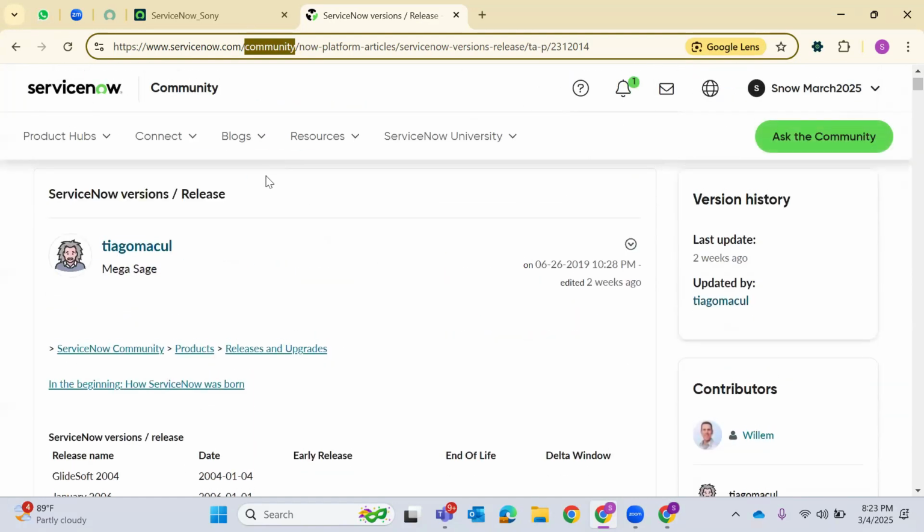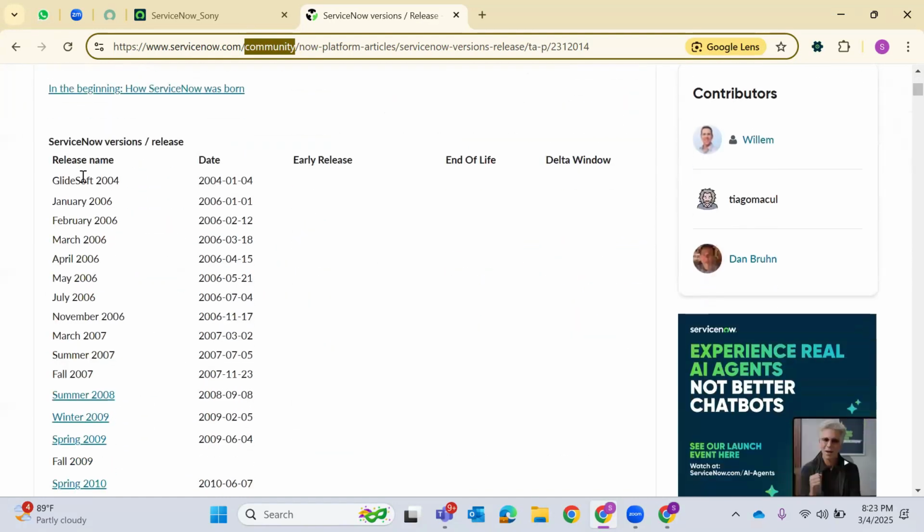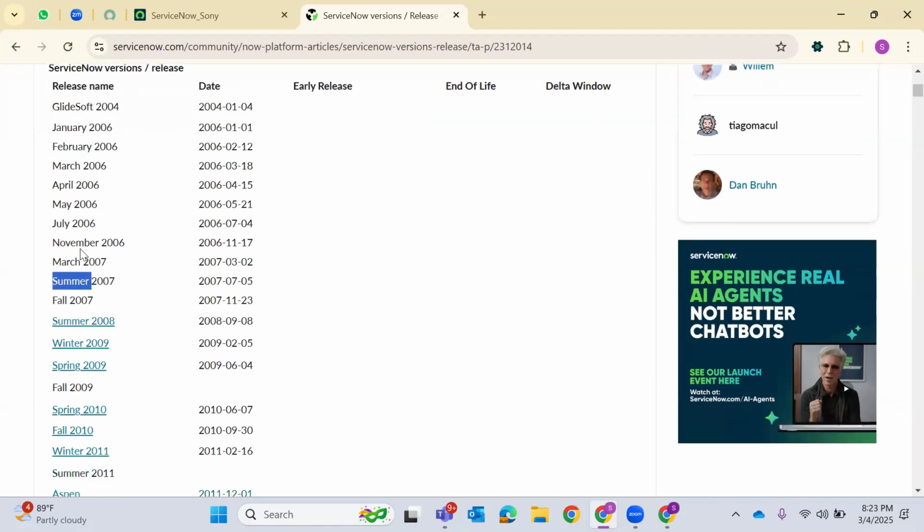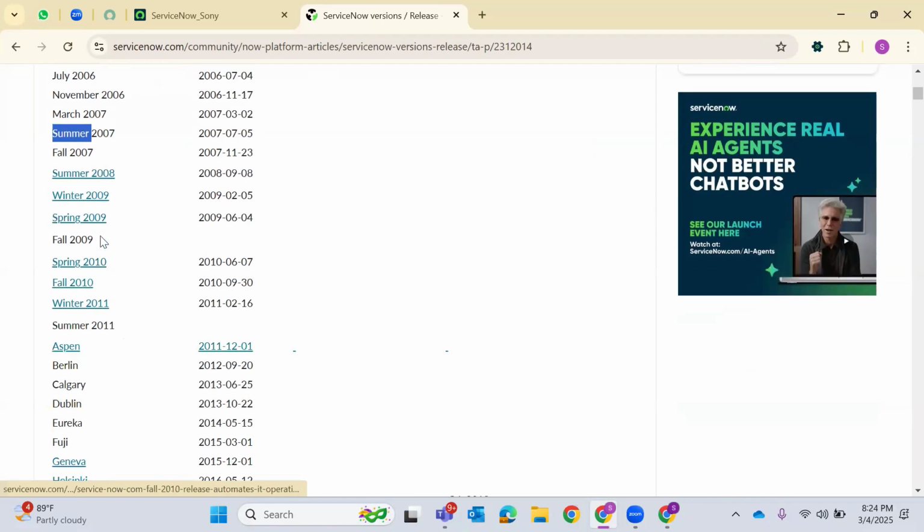So I just want to explore the version names. When ServiceNow was introduced in the year 2004, the name given for ServiceNow was GlideSoft. Okay, post that we have many version names like Jan 2006, Feb 2006, March 2006, April, May, June, November, March. Again, they started using seasonal names like summer, fall, spring, winter.